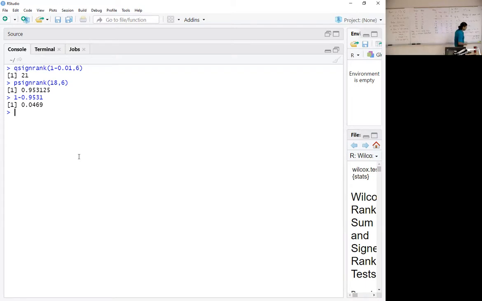Here is a question. We did not reject because I set an alpha of 0.01, correct? Had I set it as 0.05, would I reject? Yes. So this is a borderline case. Do you agree? The only reason why we did not reject is because of my strict condition about alpha. But if alpha is 0.05, my conclusion would be different. I would have concluded that blue is in fact calming, which sort of agrees with our initial thought by looking at the data, correct? So this is definitely a borderline case.